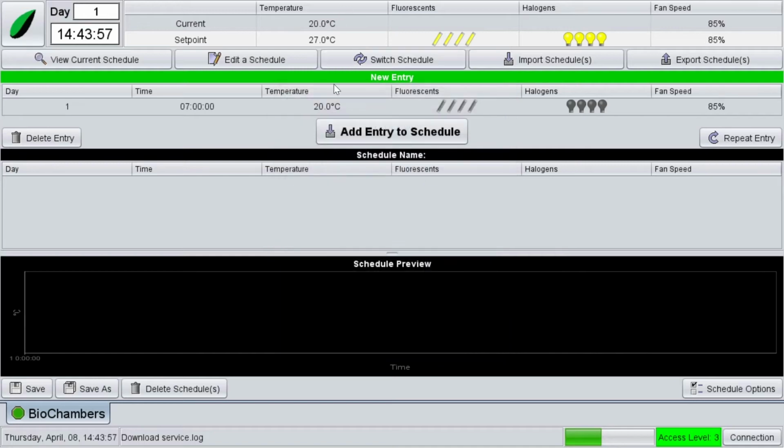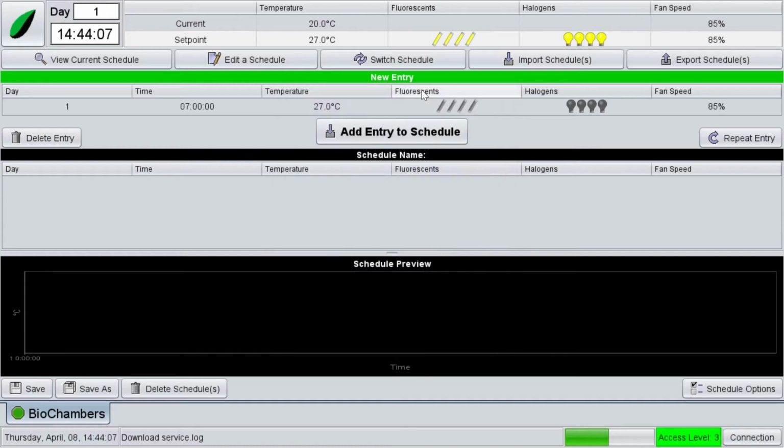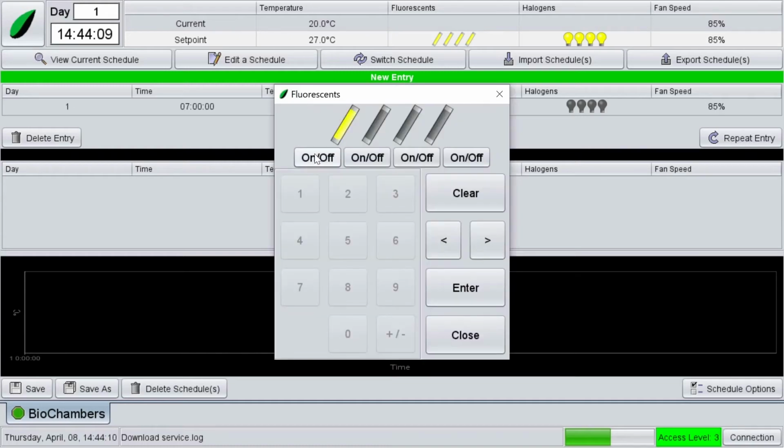We enter that. Our daytime temperature, we're going to clear and bring it up to 270, 27 degrees Celsius for our daytime temperature. Next, we're going to turn on all the lights. If you have a dimmable fluorescent system or a newer LED system, this will be a % output.